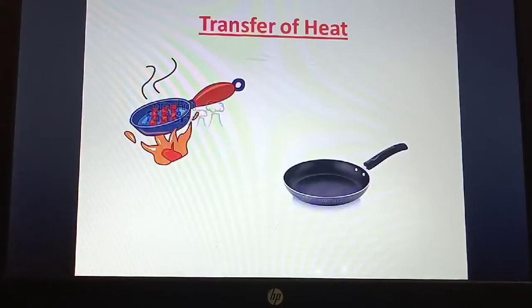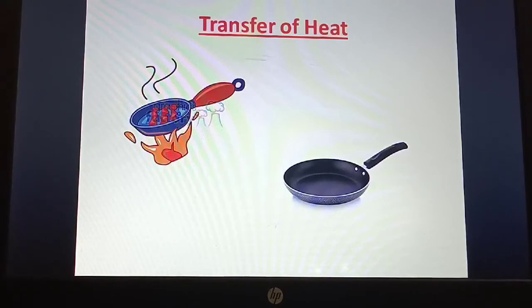Good morning students. Today we will move on to transfer of heat, that is through conduction, convection and radiation. Now if you see here the figure, the images, you might have seen when you heat the pan, isn't it? Pan gets heated up. Why? Because of conduction. Conduction always results in transfer of heat in solids, from the hotter end to the colder end.